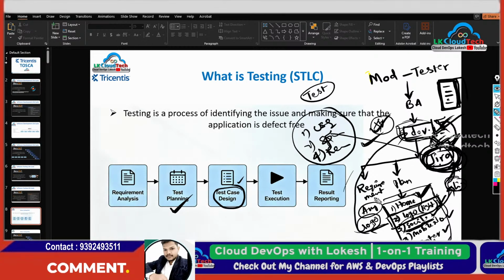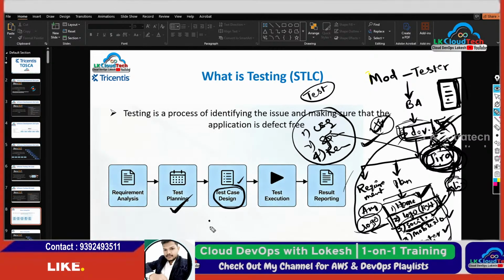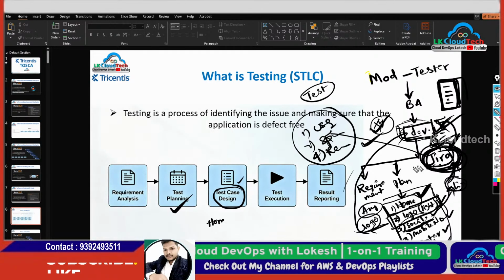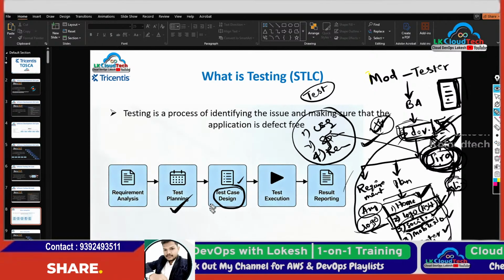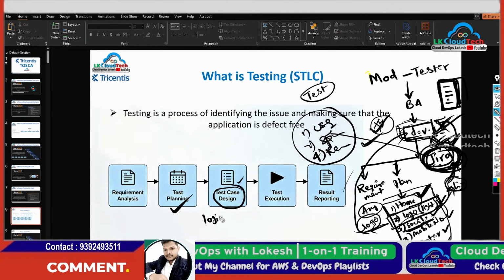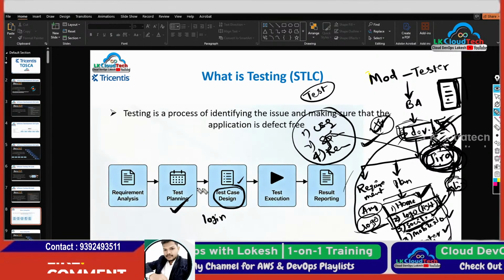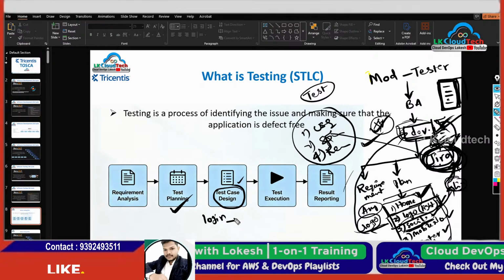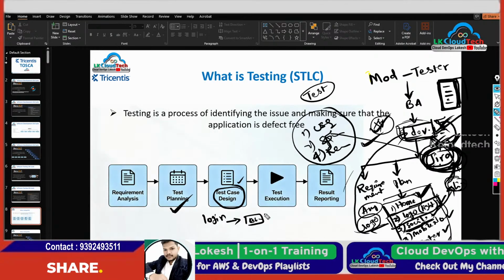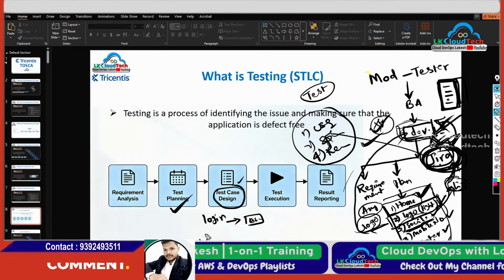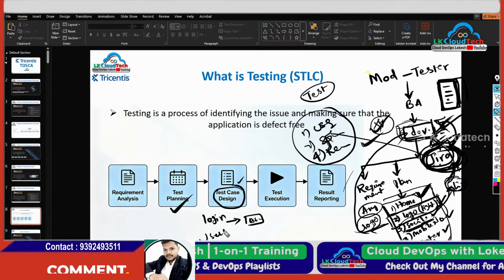Okay. So for example, home is there, home button is there. No, no, just leave the home button. Just think about login. For suppose, user register.